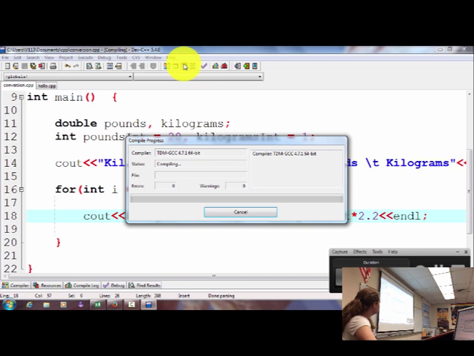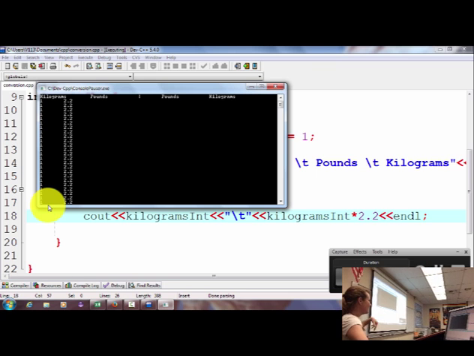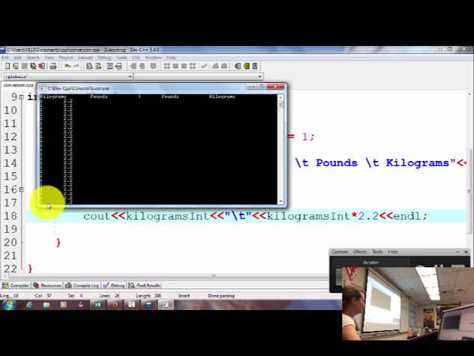So when we run this, we can see that the first row for kilograms and pounds almost looks great. But then the subsequent rows do not look correct. But that's okay. You program it like this, and then you say, hey, what do I need to change here? I need another tab character, obviously. So I need to tab over again. Or do fewer tabs up here to get them in the right column. And then what else do I need to change?